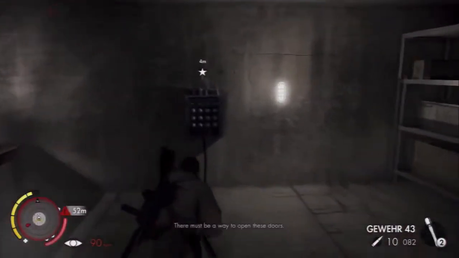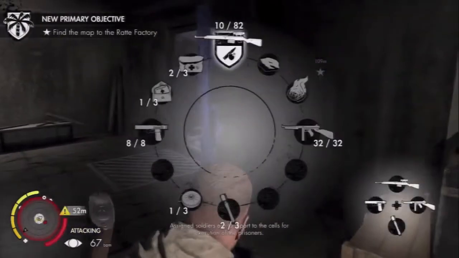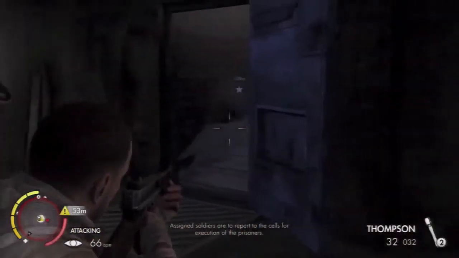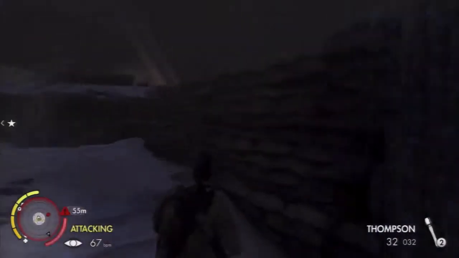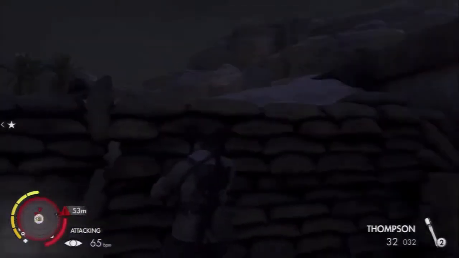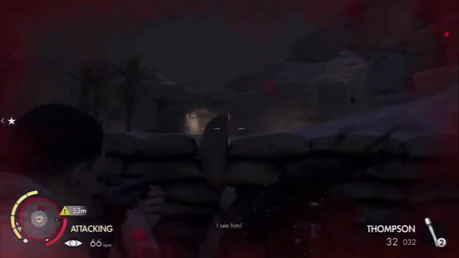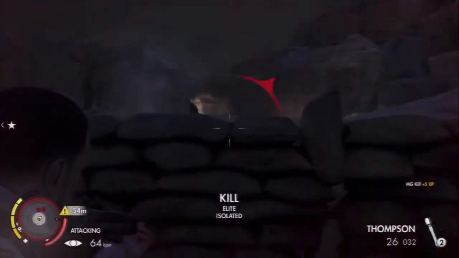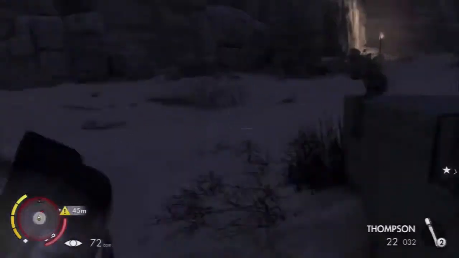Oh, jeez. Must be a way to open these doors. He just smashes against the thing. There must be a way. Yeah, let's get this gun out real quick. Okay, I see some people up here on my mini map, but I don't see them in the actual. Oh, there they are. Okay. Ah, it's so dark, it's hard to see. Alright.